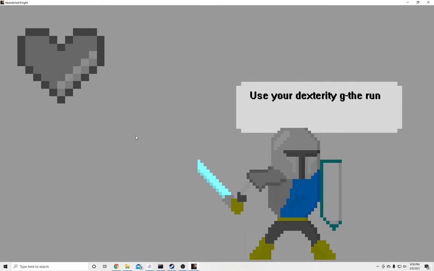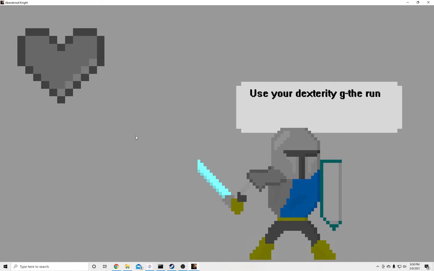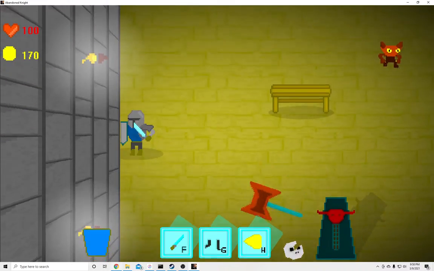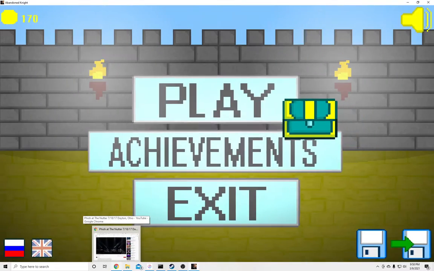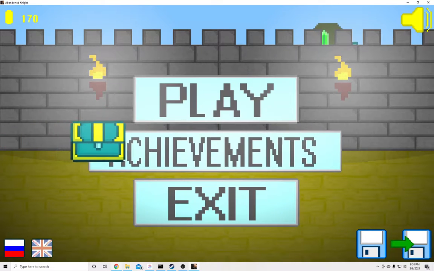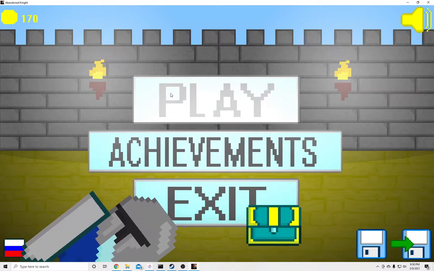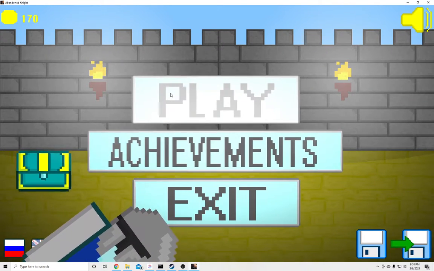Okay, I gotta find out what on this controller G is. Because the controller scheme, the way that they have it, is... okay. What? I was just trying to pause the game, and it went out of the menu. Okay, this is not good. Not good signs. I want to like this game.